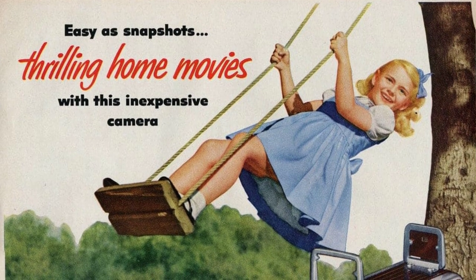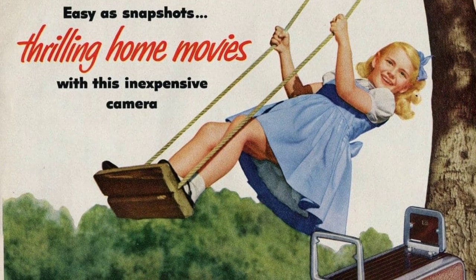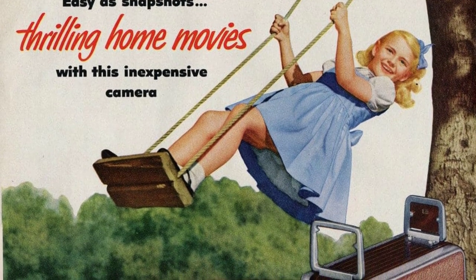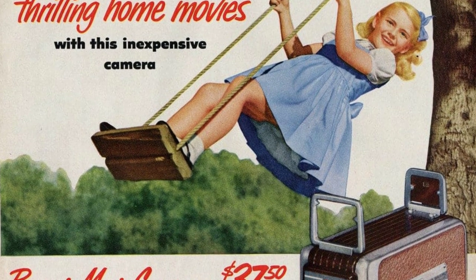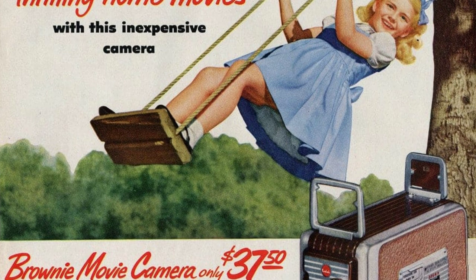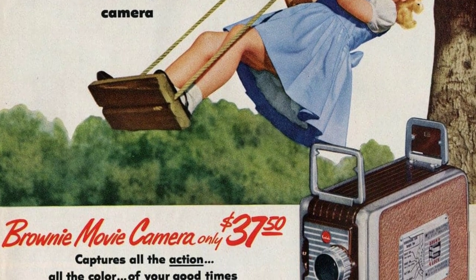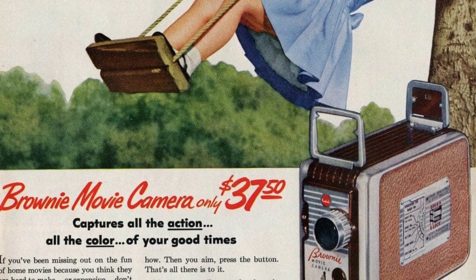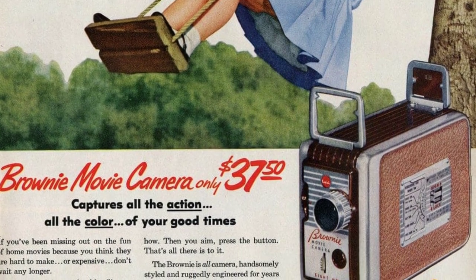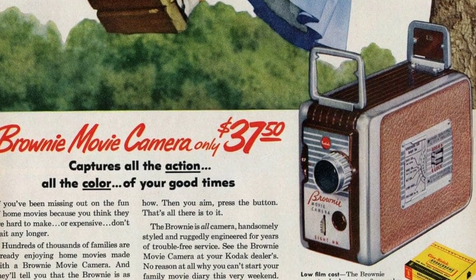Started creating their own home movies with the Brownie movie camera, and they'll tell you that it's just as easy to use as a regular snapshot camera, if not easier. It's also very cost-effective. All you have to do is make one simple setting, and the built-in guide will show you how. Then, you just aim and press the button. It's that simple. The Brownie is a stylish and durable camera that will provide years of trouble-free service.